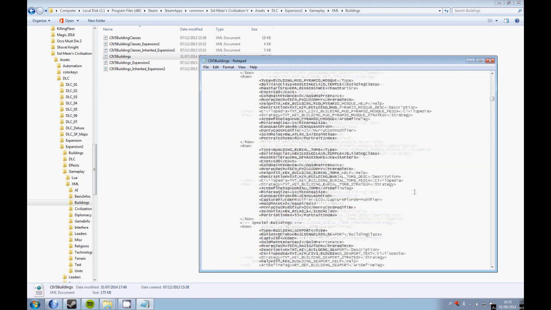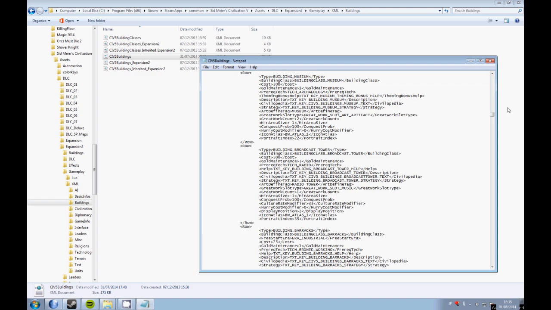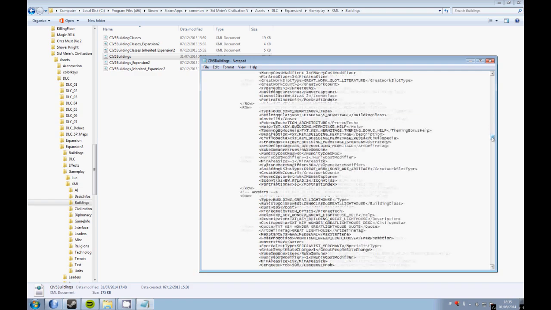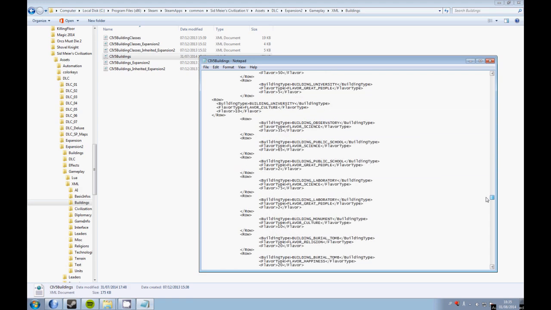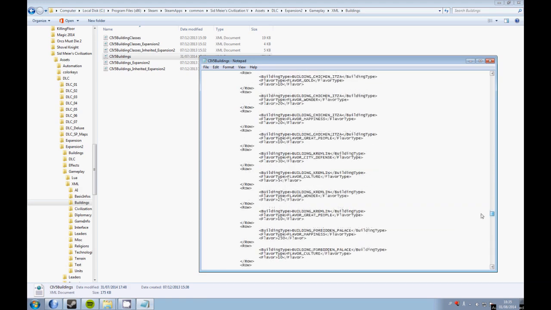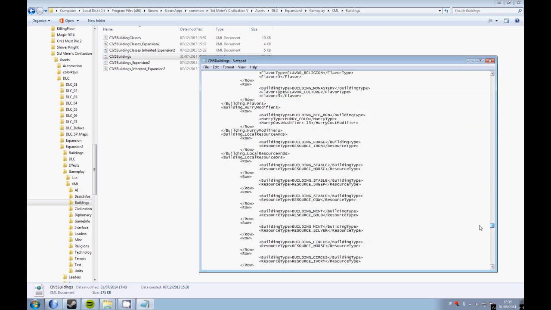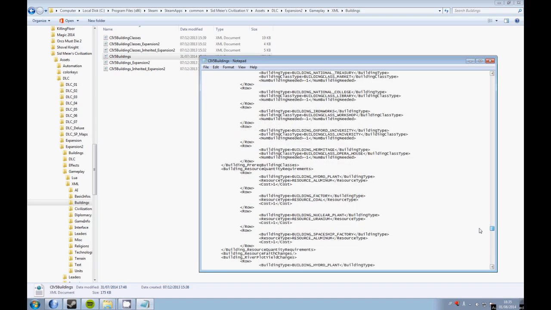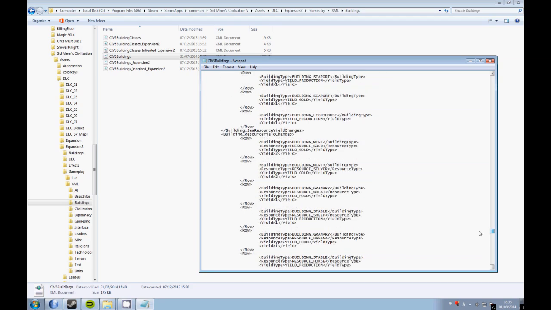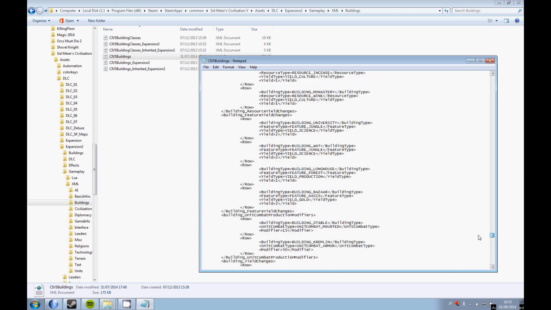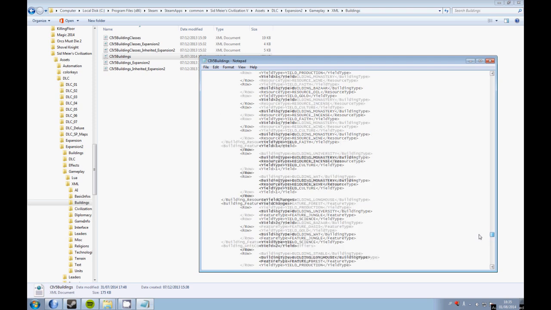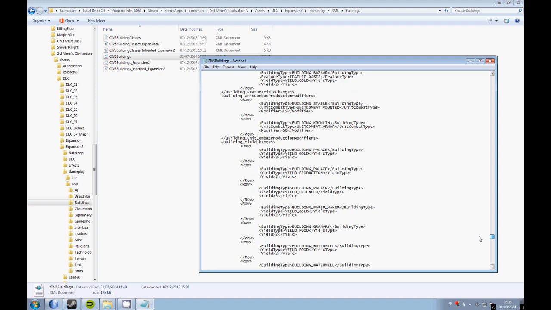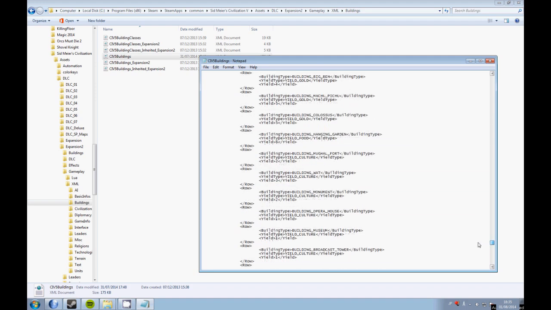We're going to want to scroll way, way down past all this, including the wonders, if I'm not mistaken, they're here. Yeah, like there's Great Lighthouse and Oracle, so we're going to scroll way, way down. That's the flavor. We don't care about that. That's just stuff for the AI. Okay, so on down here, eventually, I think it might be at the very bottom.